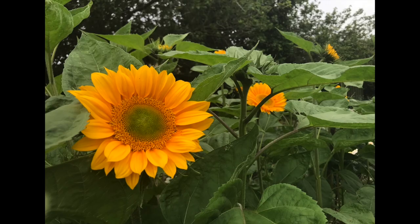Sunflowers was another one that I was learning about harvesting last year. So they look amazing when they're at a stage when they're fully out like this. They're absolutely beautiful. And a customer may want a ready bunch of sunflowers that are fully out like this to give to someone so that they can enjoy them. And they won't get as long a vase life out of them, but they'll be looking really pretty when they hand them over to who they want to give them to.